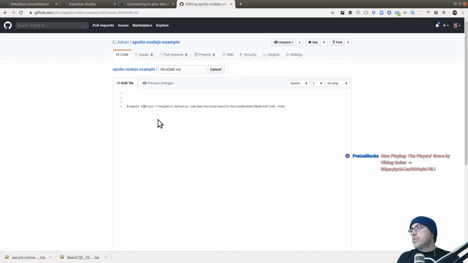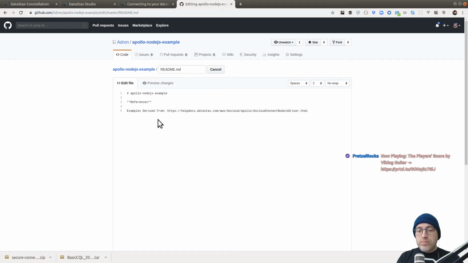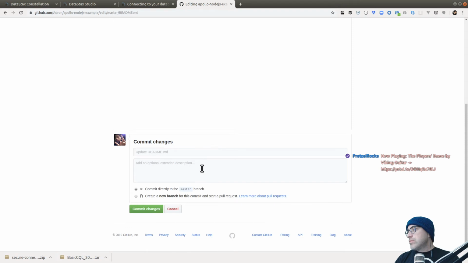Samples derived from this. And then we're going to have, this is Apollo, Node.js example. References. Fixing the README, or whatever.